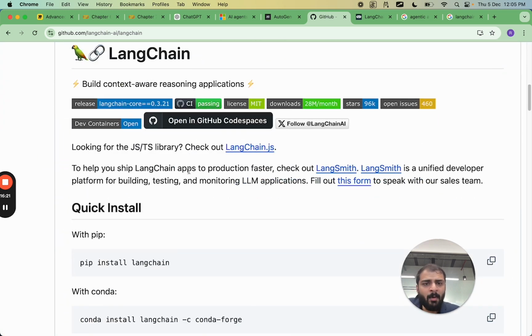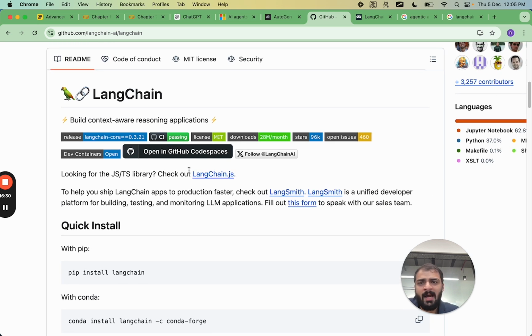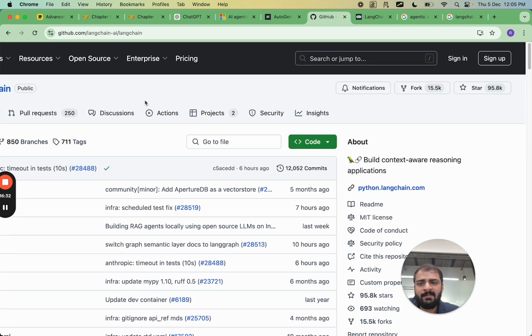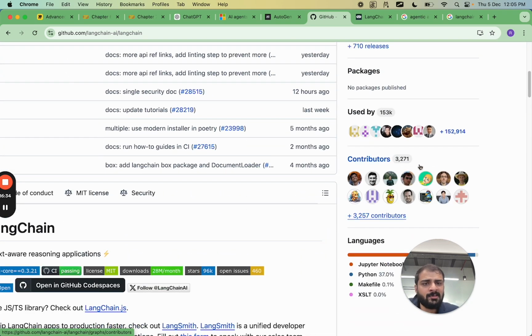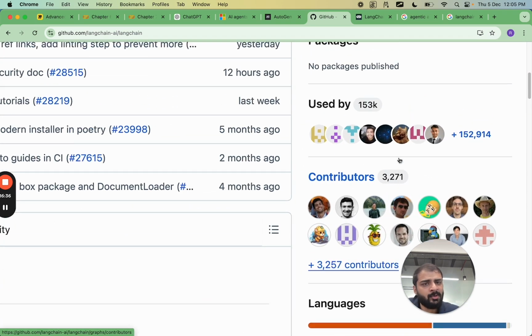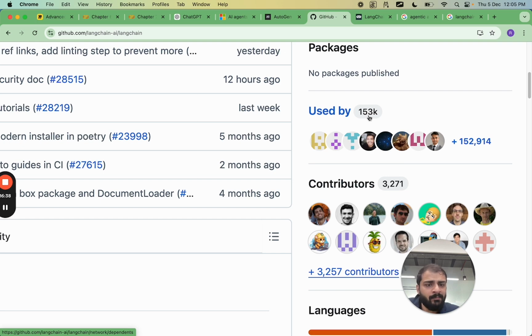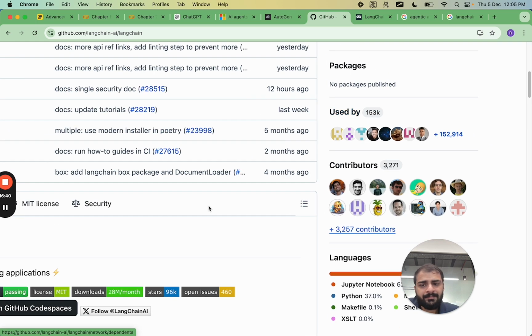The reason this is so popular is that all the startups and researchers who are deploying projects and products using AI, a huge portion of them are using LangChain. It's an open source application with around 3,000 contributors, and it is used by more than 100,000 people.